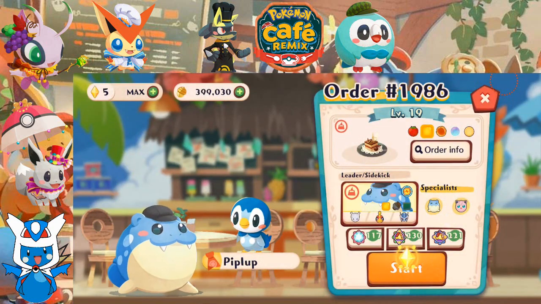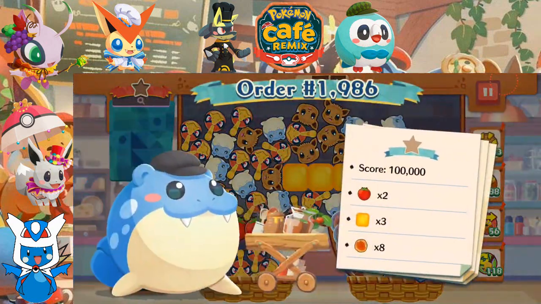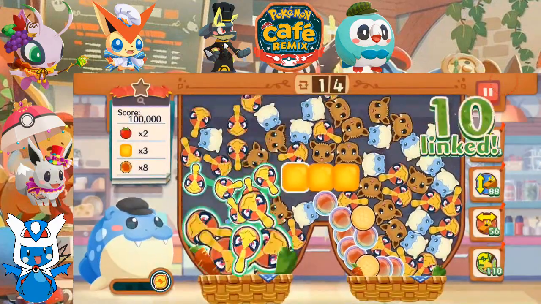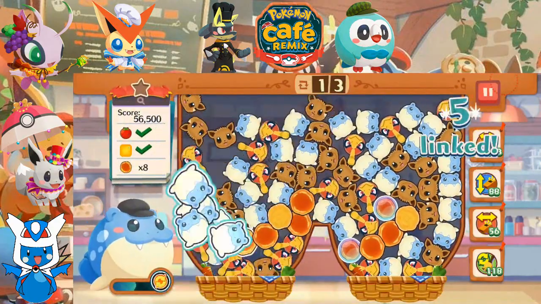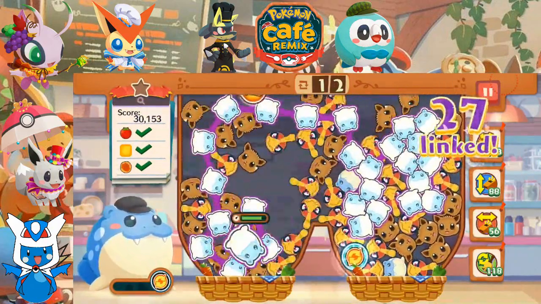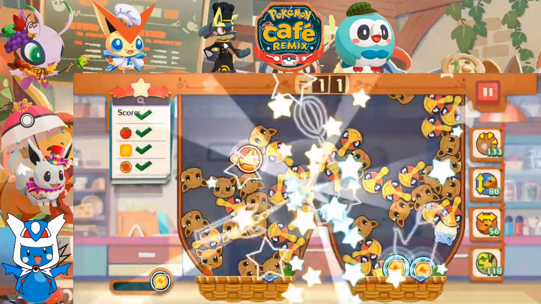Steel, let's go make some chocolate cake. Alright, we got honey, we got bubbles, we've got pastries, tomatoes. Alright, let's take care of this caramel. Alright, perfect. Now we just need to get our score up a bit more. We got this. Alright, 11 moves left, 2 skills up, 3-star challenge.